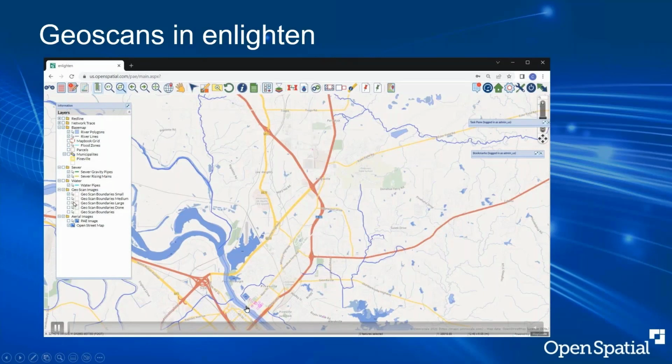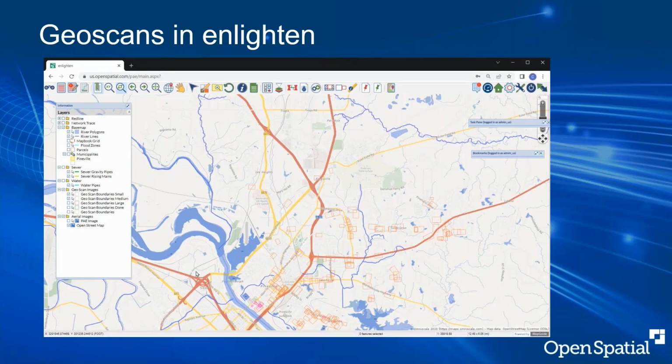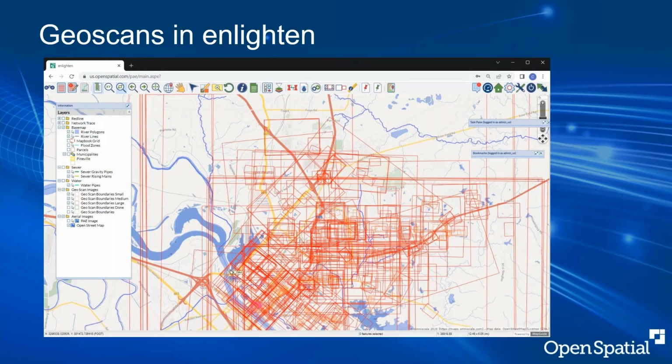So one of the things with all of those little squares, it's kind of confusing as to which to select. So what we do is we prioritize them based on size. So the little ones on top and the bigger ones are below. That allows you to kind of do a click through. But you'll see all of now we start adding. And if I add the medium-sized ones, you'll see there's a few hundred of these things. But that's just to show you there's a lot. Now, why would you do such a thing?